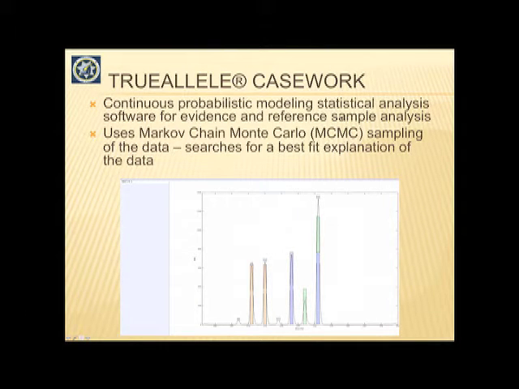As everybody is aware, TrueAllele casework is a continuous probabilistic modeling statistical software for both evidence and reference profile analysis. It utilizes Markov chain Monte Carlo sampling of the data, which searches and samples the data for a best explanation. In this figure on this slide, you can see a three-person mixture, and the different colors indicate the allele proportion from each contributor.